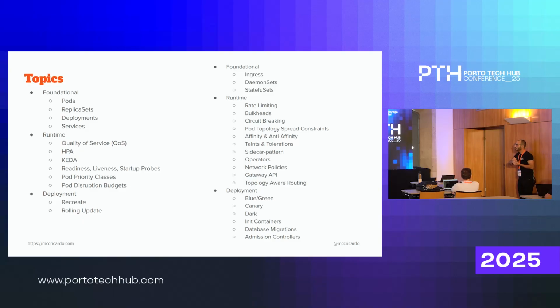Like I was telling before, operators are often used for stateful applications because stateful applications will have different ways that they need to function, and operators will add that extra logic. Network policies, what are we talking about? How do you control the traffic that comes in and goes out? We didn't touch on it here, but Kubernetes has this concept of namespaces, and it's just a logical grouping of resources. It's not physical, but at the namespace level, I can apply a lot of stuff. And one of them is network policies. So I can tell at the namespace level what traffic can come in and what traffic can go out. So I can block stuff or only allow stuff to where I want it to go.